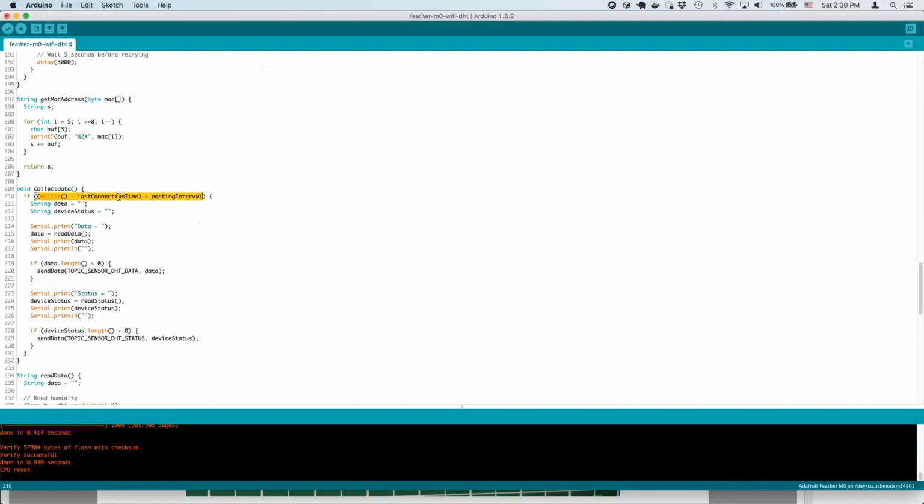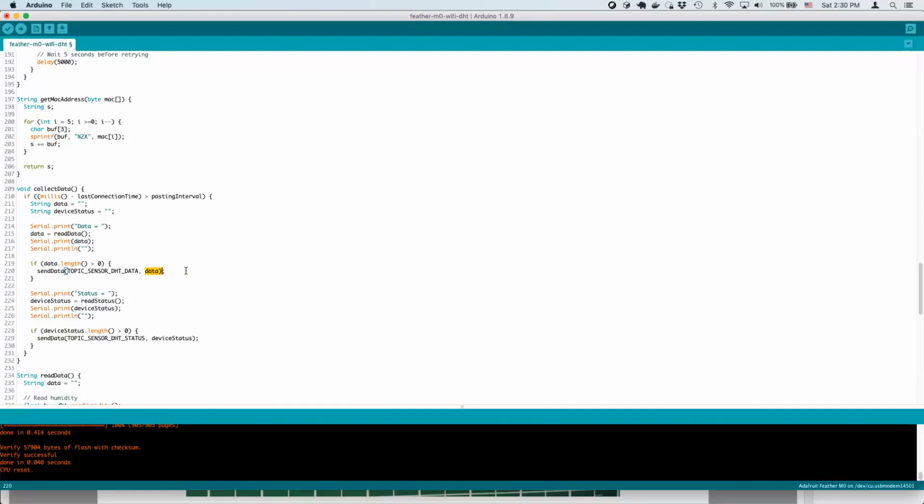If yes, we go inside and read data from the DHT sensor, and if there is some data, we use a method called sendData, which has two arguments. The first argument is the name of the topic where we want to send data, and the data itself contains the payload, which is a JSON structure.